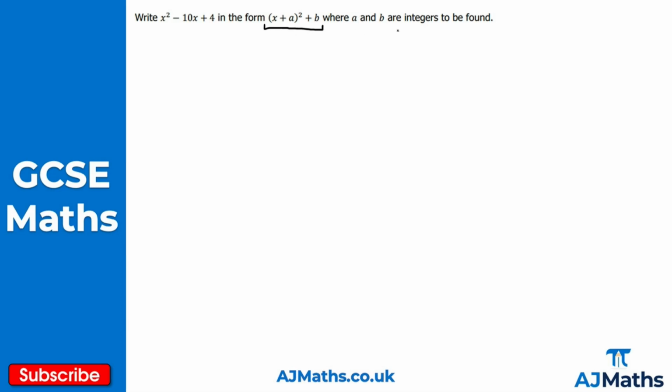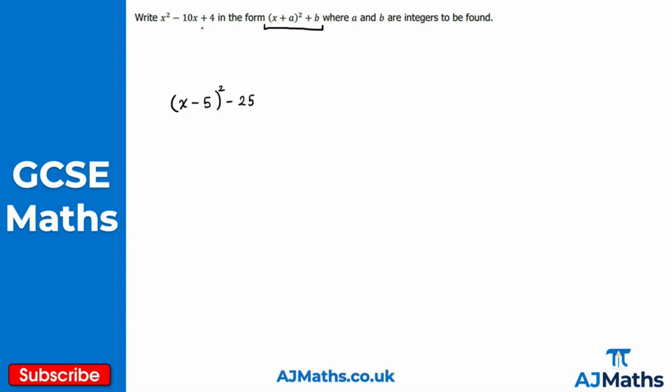Now it says a and b are integers. Remember, an integer is just a whole number. It can be positive, can be negative. So where do we begin on completing the square? Well, what I need to do here is halve the value of the coefficient of x. So I'm going to get x minus 5. We square this bracket like we can see here. What I do now is I subtract this value squared. So minus 5 squared would be positive 25, but we subtract that off. So I get minus 25.